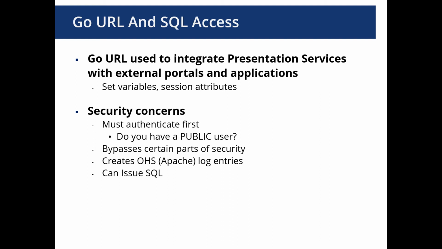And we'll go through a few slides here. But certainly the risk here is the ability to run SQL, to issue SQL. And you need to think about, as you're logging on and running SQL, that anything you're running through the URL is being captured in the Apache log entries. And as I'm going to demonstrate in a moment, the Go URL bypasses some layers of OBIEE security that you need to be aware of. If you are public-facing, you need to be especially concerned with how you've engineered OBIEE if you have a public user, and if that public user is, let's say, hard-coded, and you're not posting correctly, that URL string could be visible to anybody on Earth who is looking to exploit it.